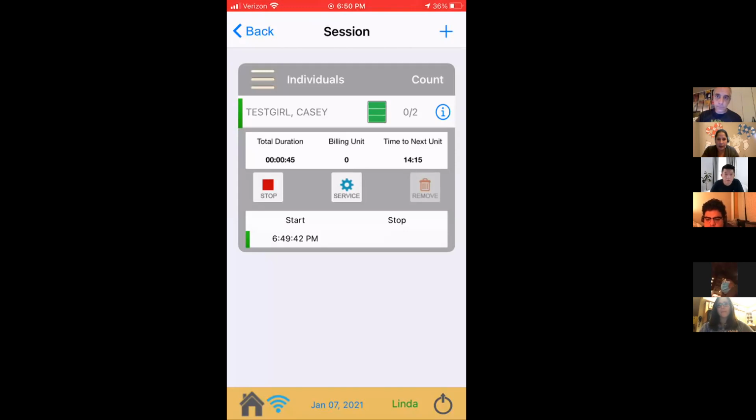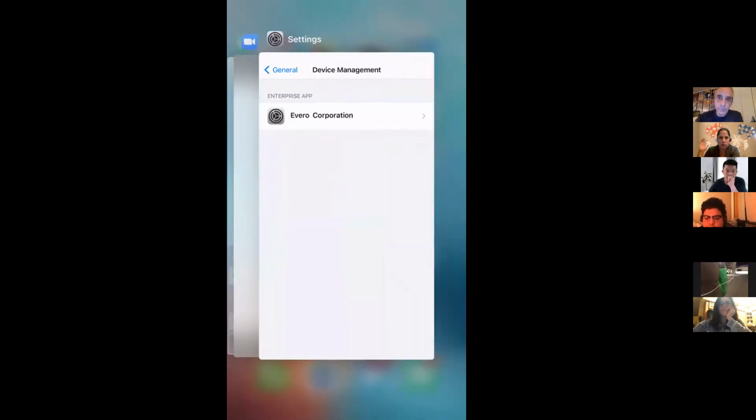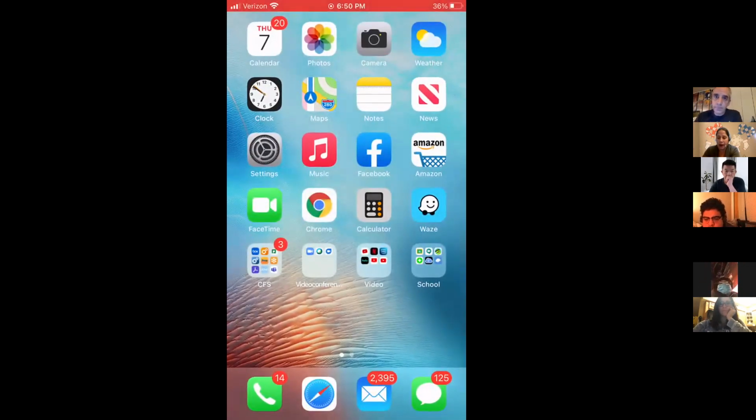Once you do that, as I mentioned before, if you see at the top of my screen, it has the red bar. That's showing that at some point the app might want your location. So if you're concerned or a little paranoid about location stuff, which I understand, at this point you could just double click and swipe it up, and that goes away. Okay, it's still running the clock.